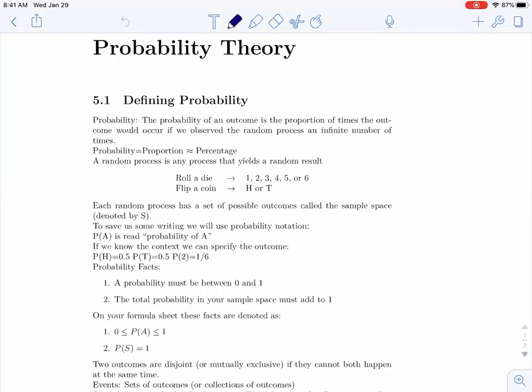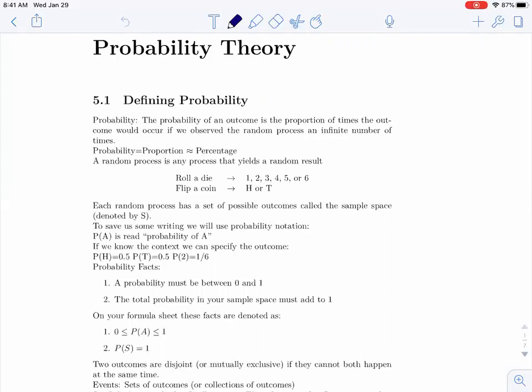For example, if you flipped a coin an infinite amount of times, you would end up with a 50-50 split. Turns out it's a 51-49 split, but anyways, doesn't matter. We're going to assume it's 50-50. Okay?